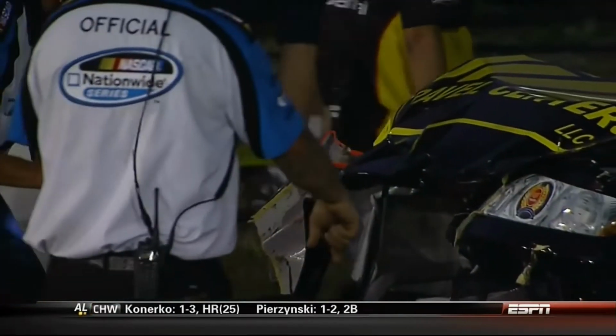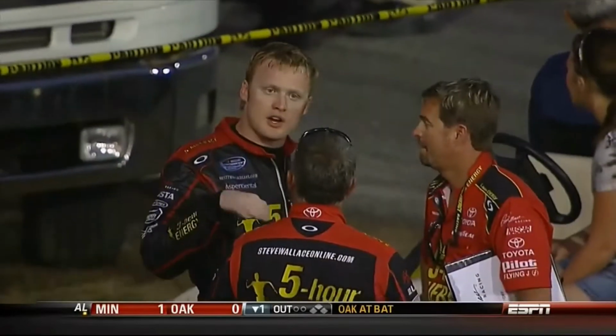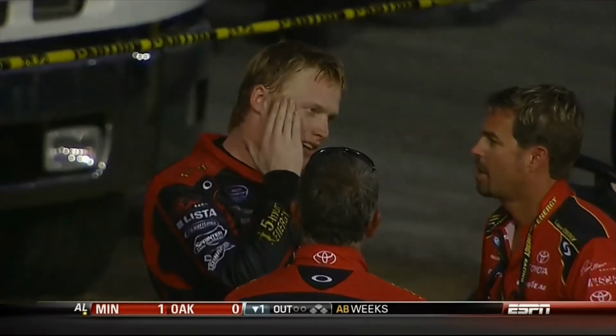Actually, 2 Lucas Oil Racing cars, and I heard Steven, I guess, got jacked up behind, slowing down for the wreck, and the guy behind him didn't see it and tore us both up. But it's just a shame. But we got Iowa next weekend. That's a big one for us. You did not look real happy when you got out of the car. Frustration with Tim Andrews, or as you said, a little frustration with yourself too?